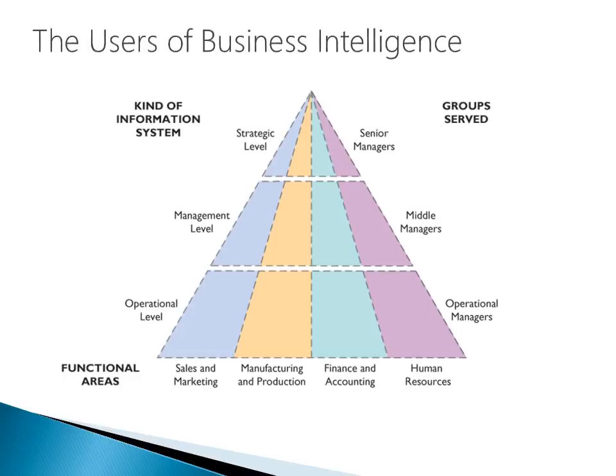And if you're looking at the depth of information in the business intelligence system, at that top level, at the strategic level, that's where senior managers are going to get their data. They're just going to get very high-level KPIs. However, if you take these KPIs and you drill down to a deeper layer, which in this case are the middle managers or the management level, we're going to find that these KPIs are broken down into sub-KPIs. These managers then can break their information down to the operational level of the organization.